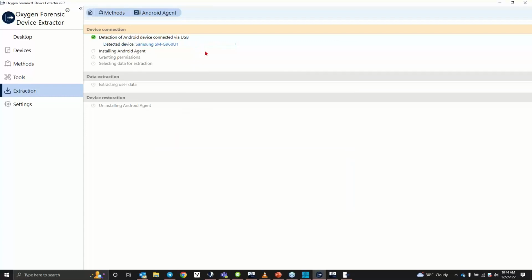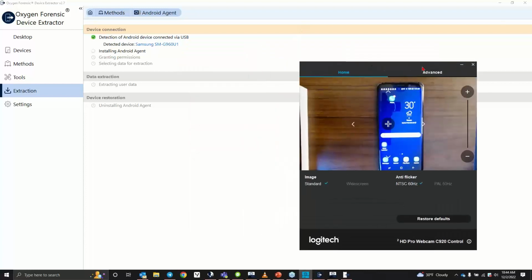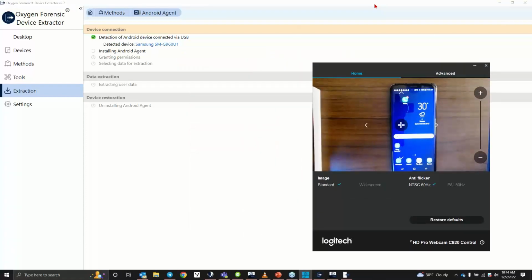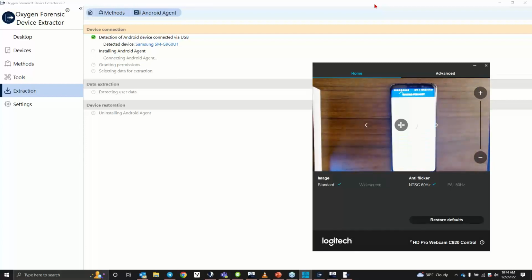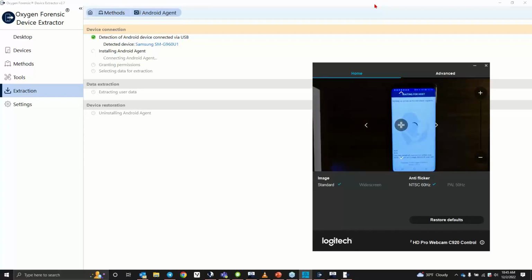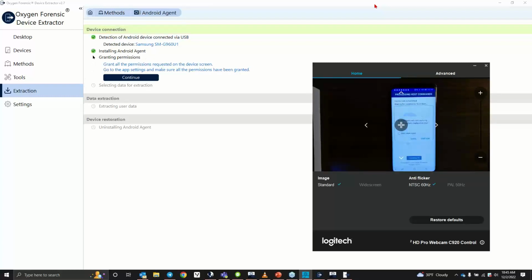So extractor's trying to query the device, but it hadn't made the right connection, and now it has, and it sees it out there. So now it's going to install the agent, and if Ryan pulls the camera up, we might be able to watch that on the screen. And there it is, waiting for the host. As Ryan's doing this live right now, it's looking for the host on whatever port. That's great. And now it's sitting there, getting ready to do what it wants to do. And it says granted permissions on the screen.